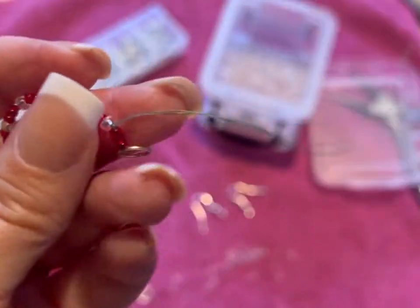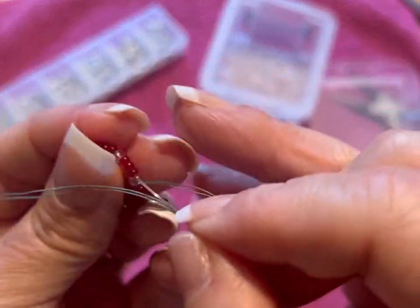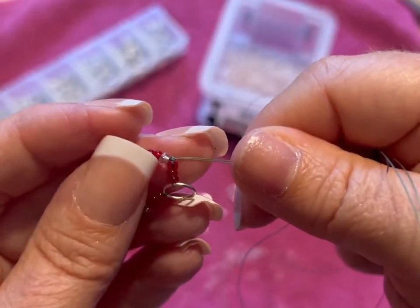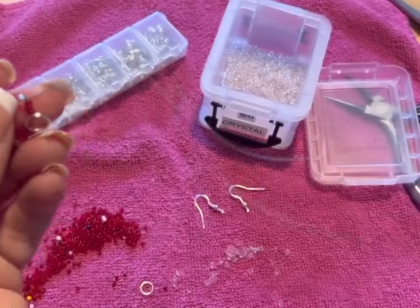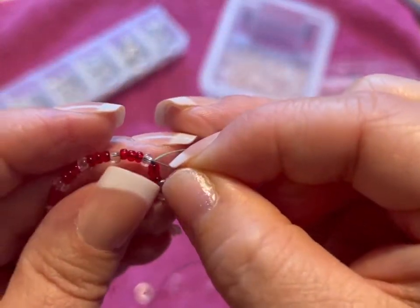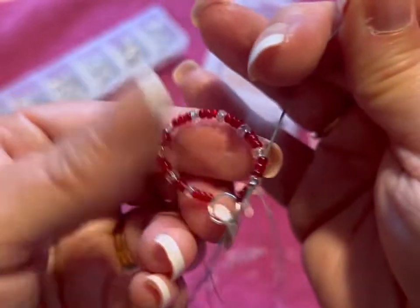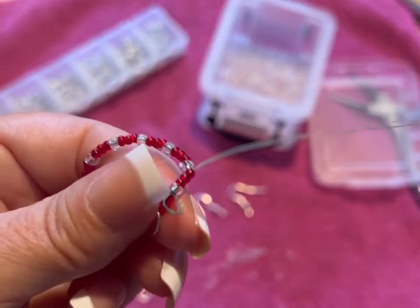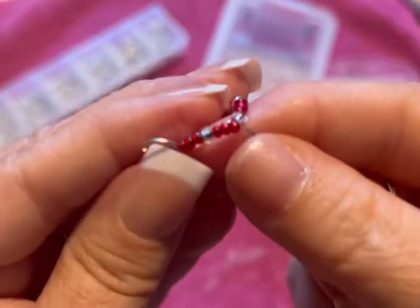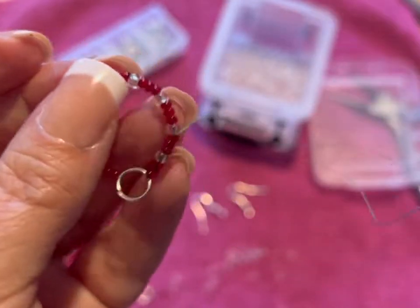Now what you're going to do is you're going to go through the big bead. Okay, so see where your knot is? Do you see that knot? Okay, you're going to go through the big bead and the little beads. And you're going to pull it. And you're going to feel a little pop. And that's your knot going into the big bead. Isn't that awesome? So you can't even see it.